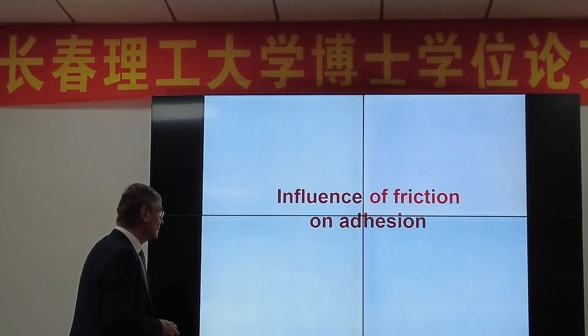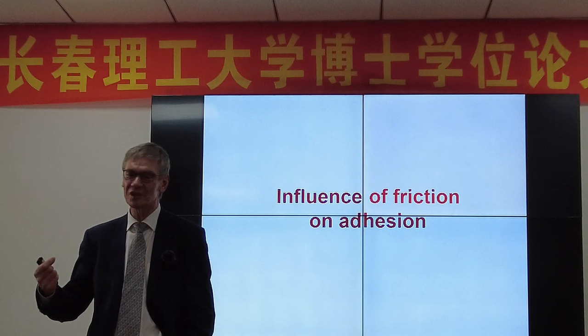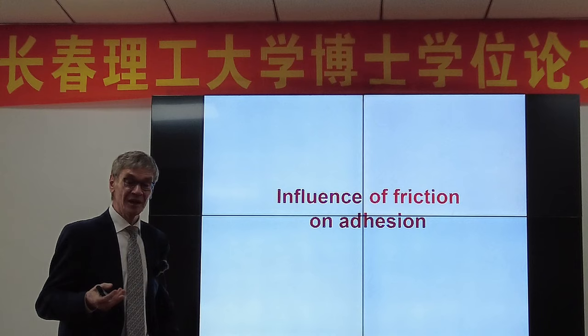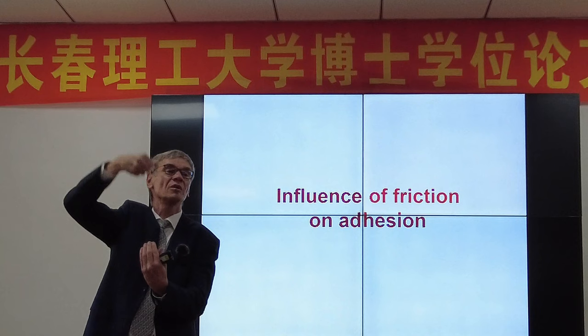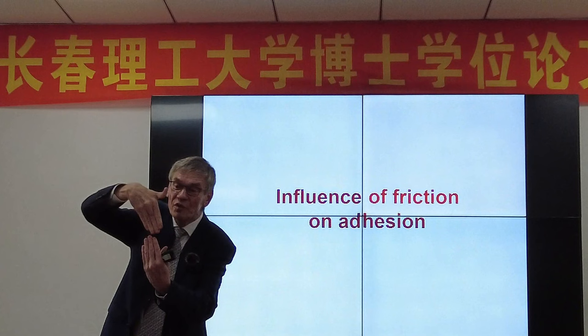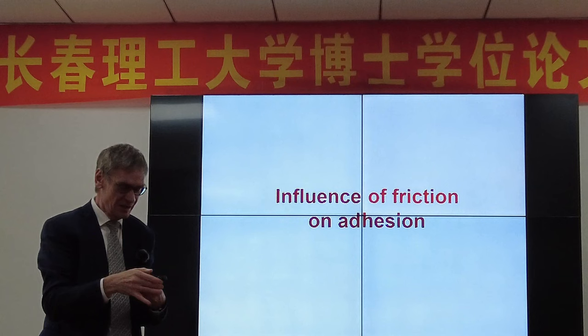Now, another one. I thought about the contribution of adhesion to friction. What is the influence of the tangential force on the normal adhesive strength? Basically, if you have two summits in contact, you have to apply some normal force, the normal adhesive force, to separate them. But if you move it tangentially up to the critical state, then they almost separate. You need only apply a very small force, and then they are already separated. So the tangential force makes the normal force smaller.